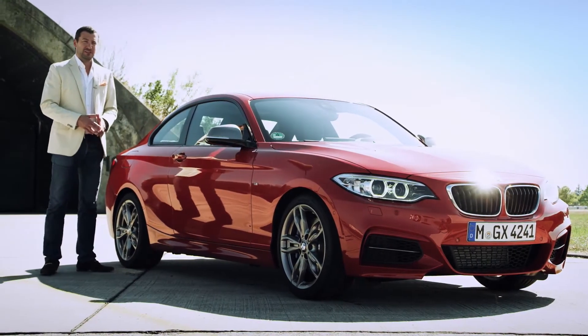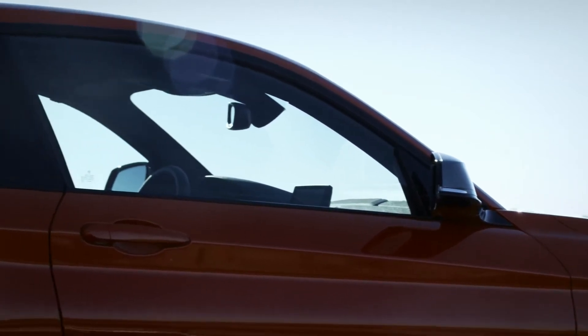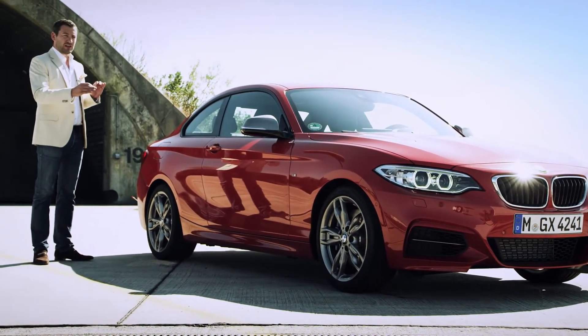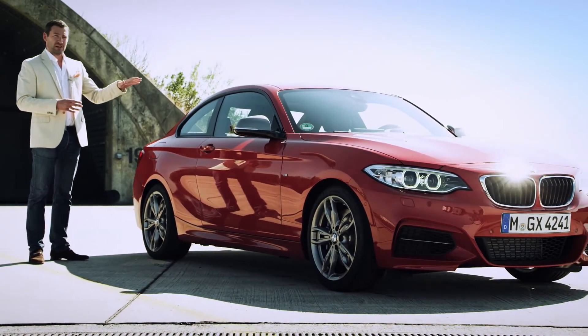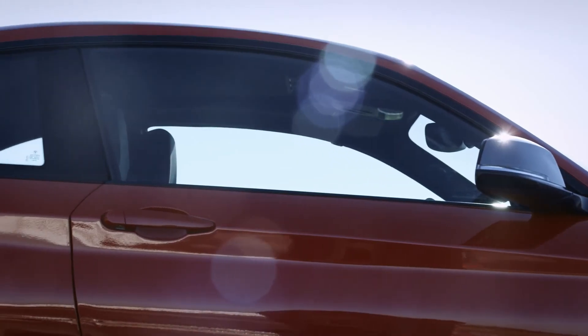In the side view, we see a very typical BMW. The proportions with the long bonnet in the front, the stretched wheelbase, the setback cabin — we see everything that makes a BMW a typical BMW. The feature line, a thick line runs from the front all the way to the rear and also stretches the car and emphasises the elegant shape for a coupe. At the same time, the roof has a wedge to the front, which expresses the chunkiness of the car to show the agility compared to bigger coupes.